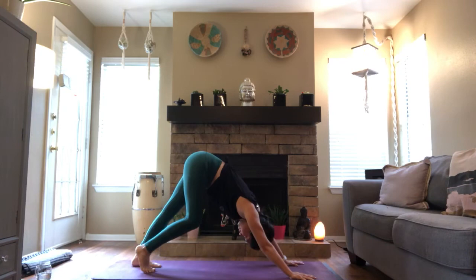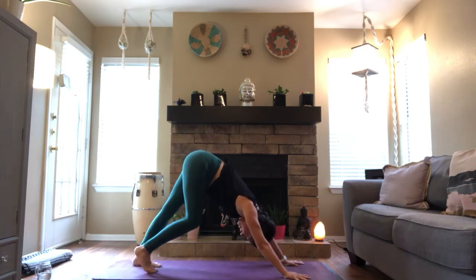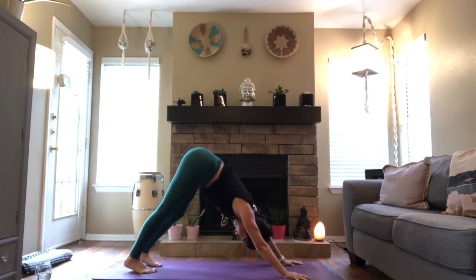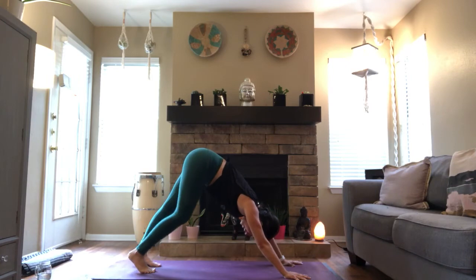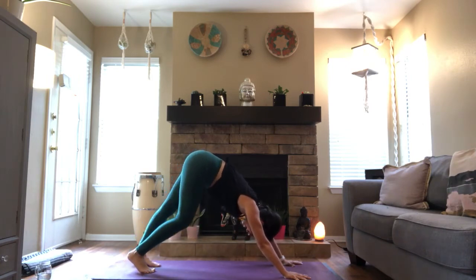Breathe here. Again, maybe work towards finding stillness or perhaps adding movement. If you need something a little bit more restorative, you come down to your knees into your child's pose.